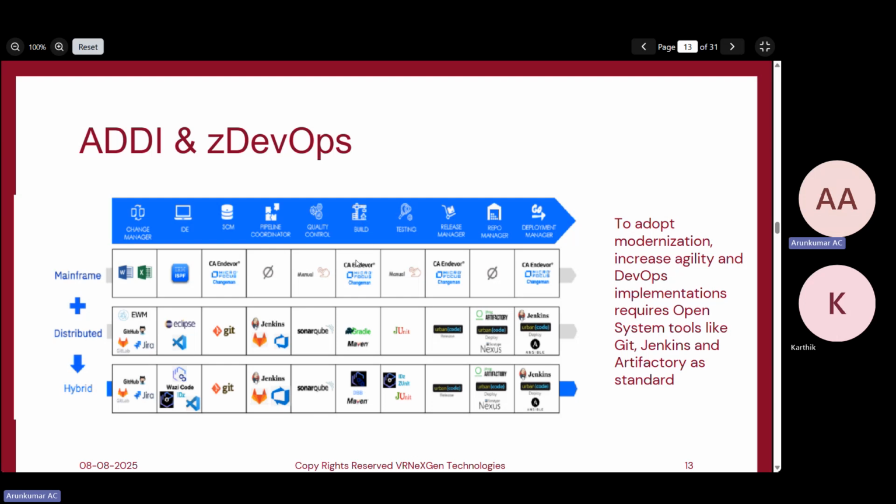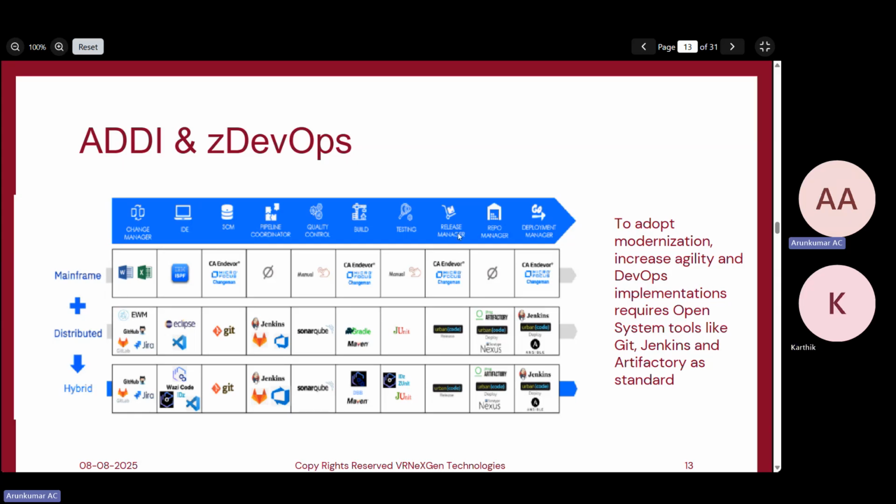Next is build. Build you normally do by JCLs. Once you are done with your edit, it automatically submits a JCL and your load module will be generated. In distributed systems, they used Maven and Gradle kinds of tools. But in hybrid, you are going to use DBB as the build process. Testing is all manual. Now they had JUnit tests and a lot of other testing tools. And in hybrid, we have IDz ZUnit test, but that is not that popular as of now. But we have a tool defined for automated testing as well.